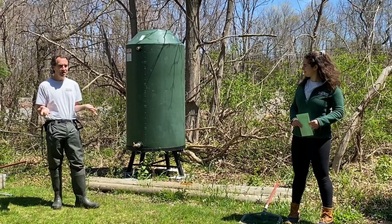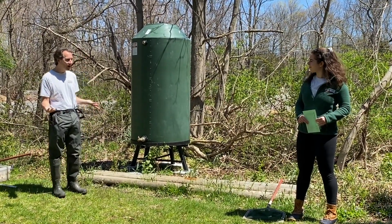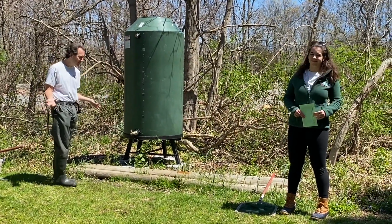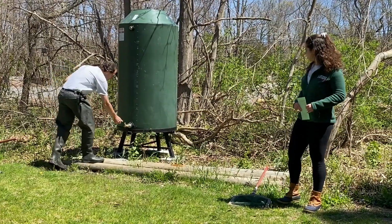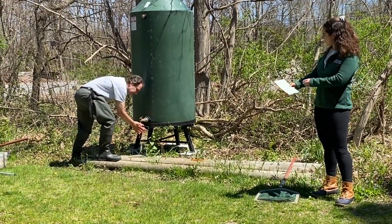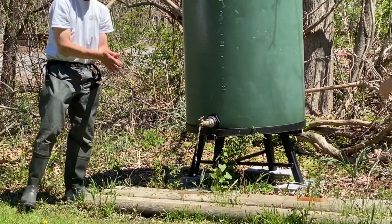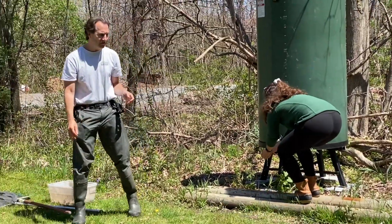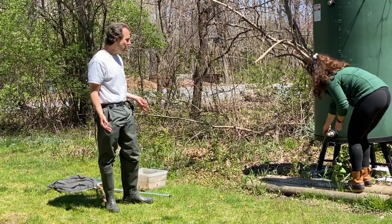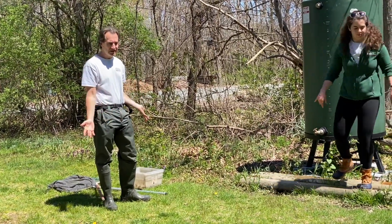Now, we're going to give you guys some rules in a second, but before you come out here and start touching stuff, we have a lot of wildlife that breathe through their skin. We want you to come to our water tank because we know right now a lot of us are using a lot of antibacterial soaps and hand sanitizers. Those are things that, if they're on our hands and we pick up some of the critters that live here, could make them sick. So before you start your walks here, make sure that everybody gives their hands a good rinse at our tank.